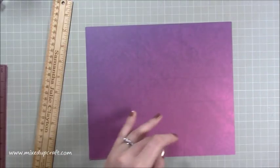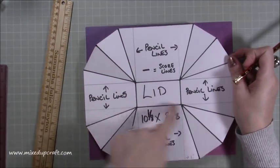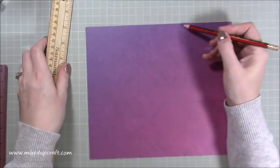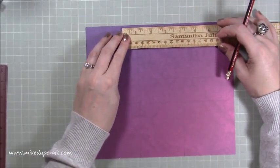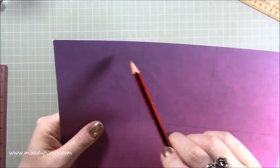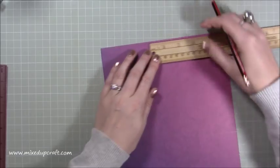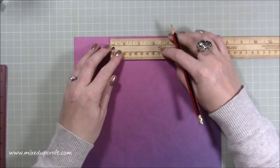Bringing it in here — we've just done these pencil lines here and here and created this area. Now we want to do one inch going out from each of these pencil lines. Before we went inside the box — this time we're going outside of it. One inch, one inch, and just bring that up. Here's the square — you're doing the one inch from that side and then coming out to that side. Do that on the other two sides as well.